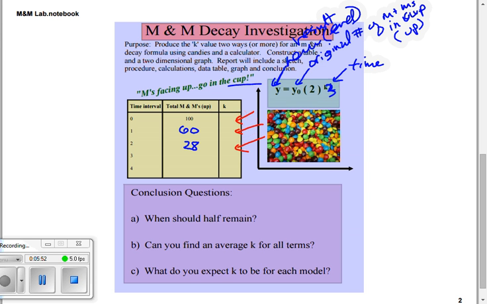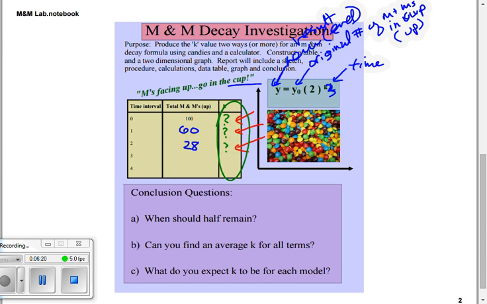There's multiple ways to figure out the K. Somebody asked me last hour, do you mean how many different ways you could average them? No. We are going to average the Ks, yes, but there's only one way to average them. You add them all up and divide by how many there are. But is there more than one way to figure out these K numbers? Yeah, there's more than one way to figure out those K values.